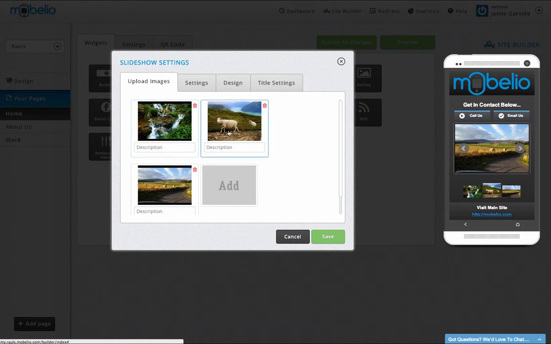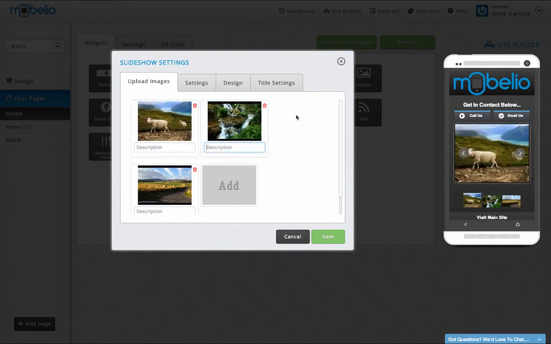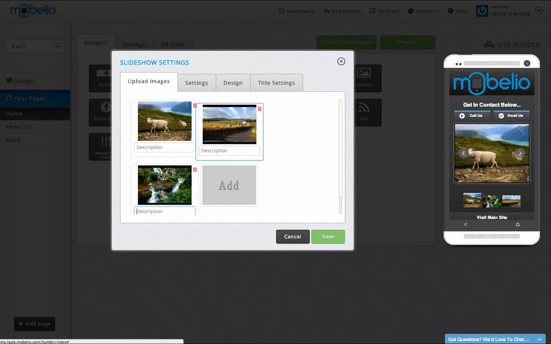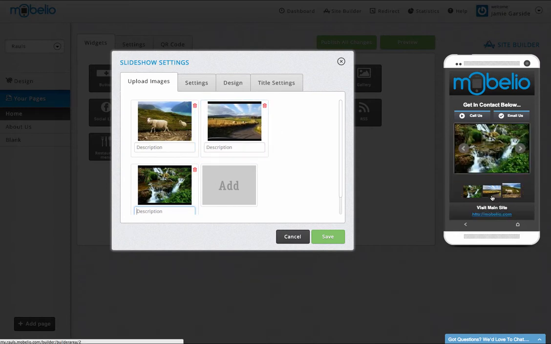So if you would like to describe the images you upload, you just type in the descriptions here to do that. Again, if you want to delete any of the slideshow images, you can do. If you also want to change the actual slideshow images and how they appear on the site, and in what order, again, you just drag those around in here and you can change the order of the images as we can see down here. Okay, so it's very easy to do that. And you can also delete them with this little trash can icon here if you don't want them. And you can also add more as well at a later date if you want to.